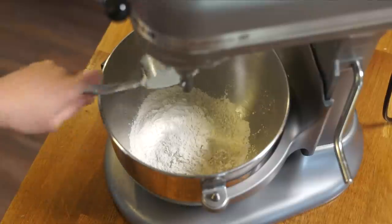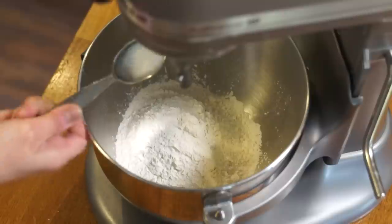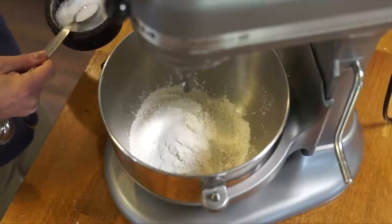The recipe I'm using today comes from The Bread Baker's Apprentice by Peter Reinhart. I love this book because it's never failed me — every recipe I've tried has worked. Both Elizabeth David and James Beard also have recipes for English muffins, or crumpets as they're also known, but Peter Reinhart's is the most thorough, so that's the one I'm using. In a bowl or the bowl of your stand mixer, combine two and a quarter cups of bread flour. I'm using all-purpose flour since we're not making grocery store trips right now. Then add half a tablespoon of granulated sugar and three quarters of a teaspoon of salt.